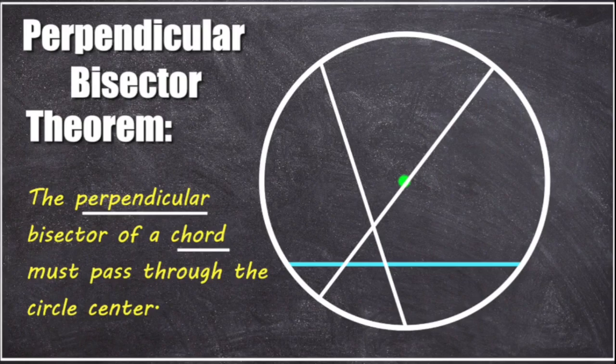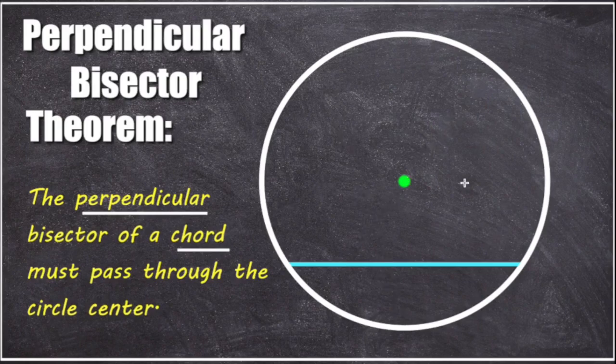So let's begin showing why this theorem is true. We have 3 points of interest here. We have the circle center and a chord, each end of which touches the edge of the circle. I'm now going to draw a line from each end of the chord to the circle's center. The two lines are joined at the center of the circle. Since both of these lines start at the circle's edge and end at the circle's center, they must be the length of the radius. They must both be the same length, and I'm going to give the length a label of r for each one.